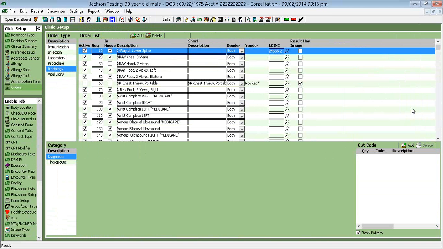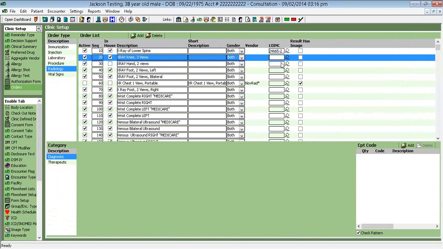If using that value set search tool and you know the LOINC code you want to use, simply enter it in the LOINC field to the right of the radiology order name. Or you may utilize the search tool that's available in ClinixMD by clicking the search icon and typing by description. Okay? So this measure directly looks for specific LOINC codes attached to your radiology orders.